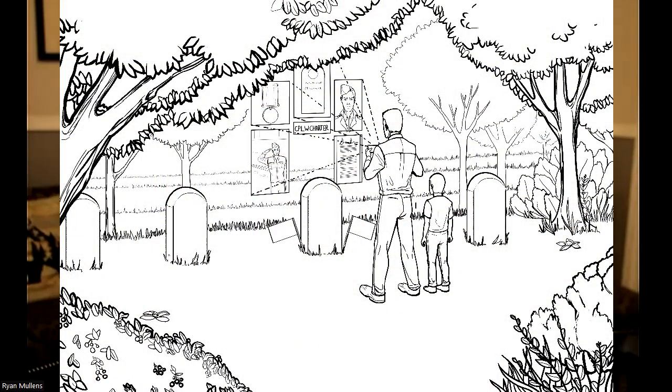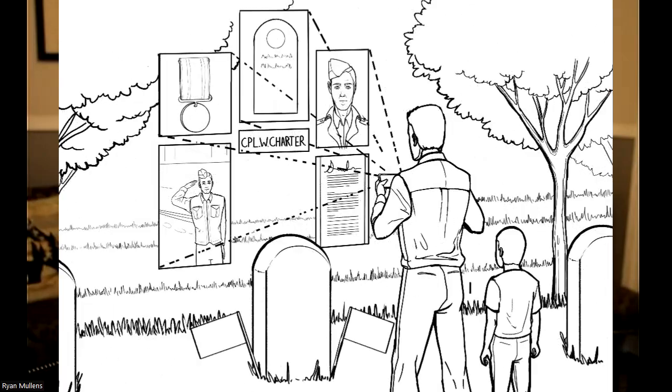I'm like, how do we use the technology we have available to create an empathetic connection to these soldiers? I had lost a couple guys I worked with in Afghanistan when they had deployed, and we could just see they had families, dreams, aspirations, and there's so much more to a person than just a name on a headstone. And so that's when it happened. That was about 5 years ago. The original idea came, and we've been working on it ever since.